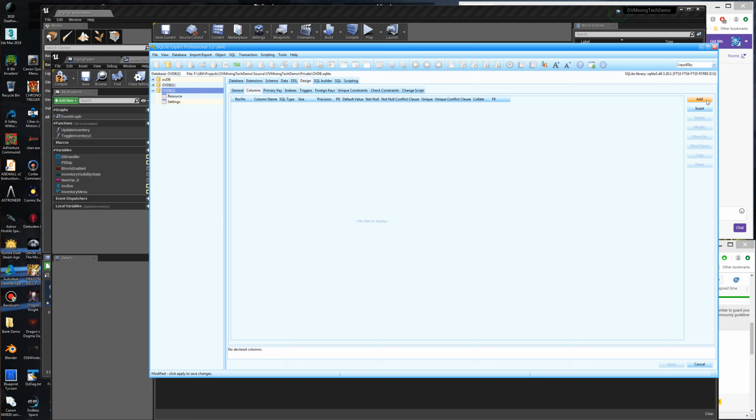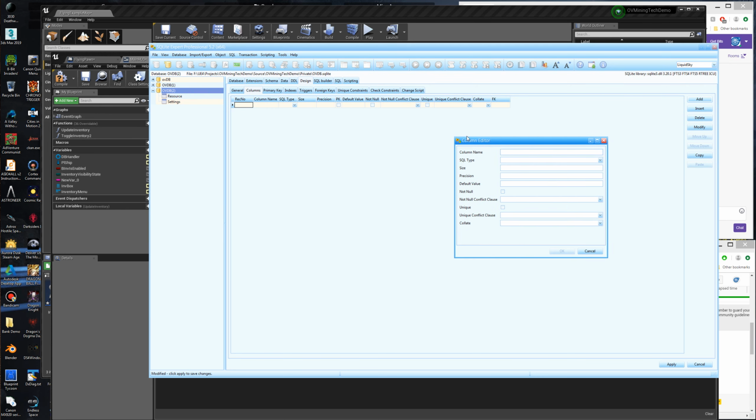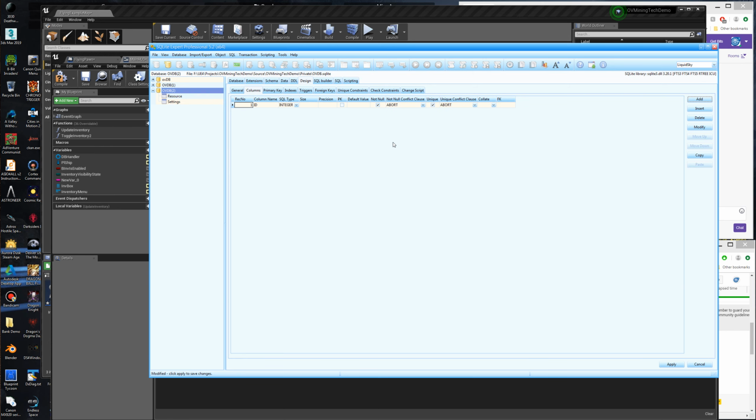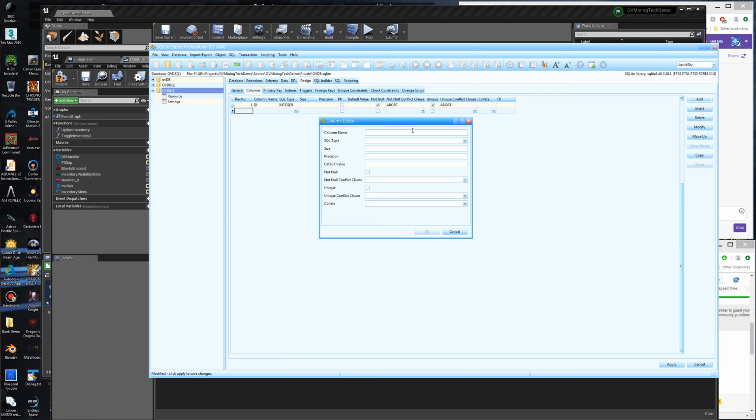Okay, for the columns, we're going to have an int for our ID field. We're going to have a column called type. So the type: is it a resource? Is it a ship? What have you?